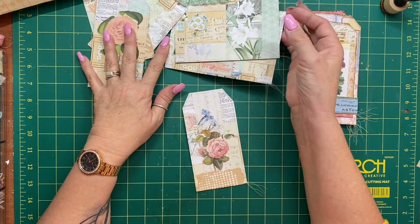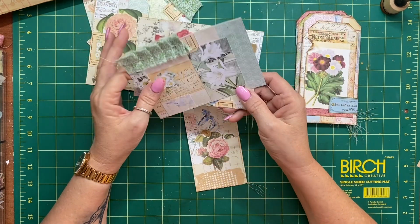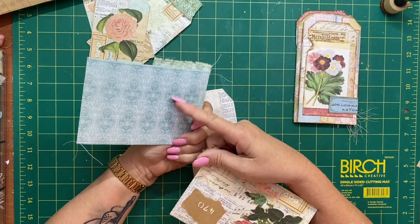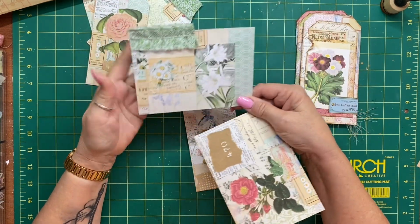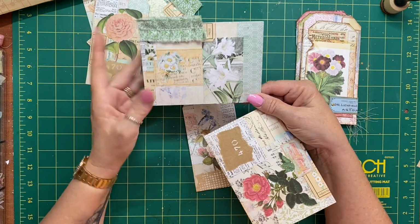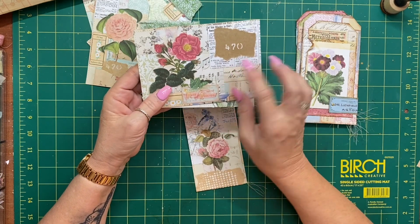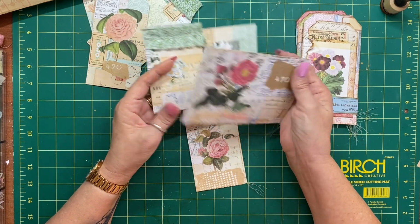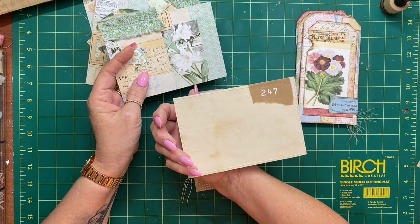And then out of that scrap of scrapbooking paper that I had, we managed to get, I didn't back this one because I liked that color anyway, just a fairly plain journaling card. I will ink around these. I've just added a label, a flower, and that little bit of brown wrapping paper there, as well as on the back.